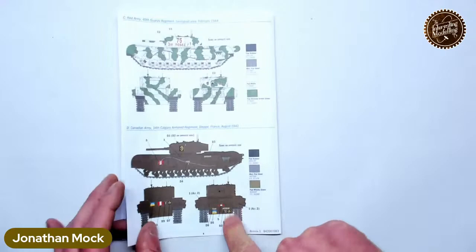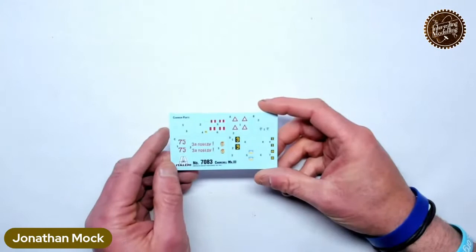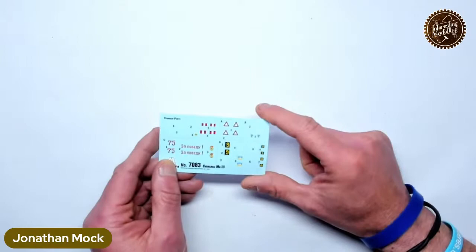And what a fabulous decal sheet. Look at that. I mean, boy, oh boy, what you don't use there will become very useful on other projects. And as I say, it's rather ironic. The one I want to do is the one that takes up the least amount of acreage on the decal sheet. Who knows? I may be persuaded to do another scheme, but that's what I've got my heart set on.